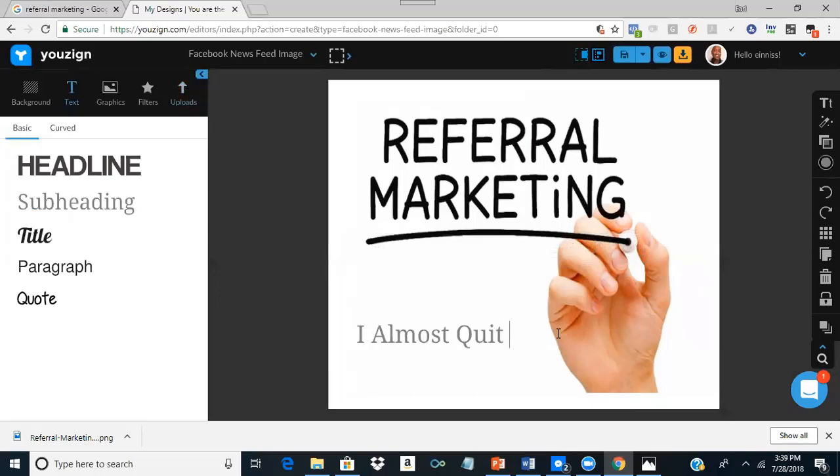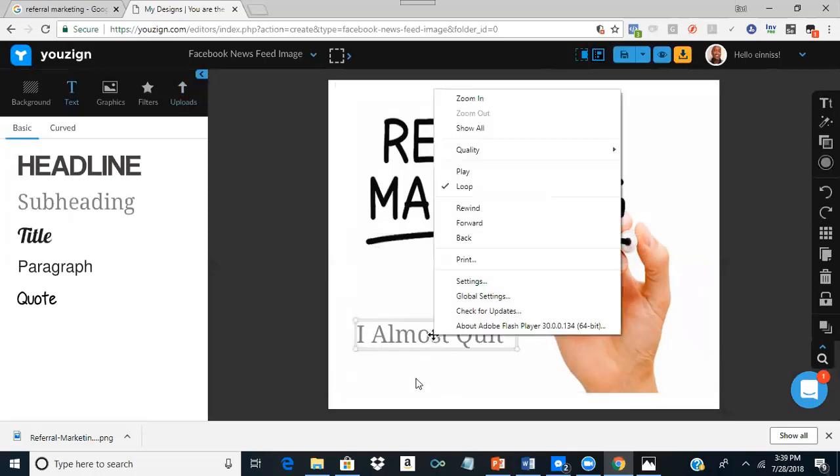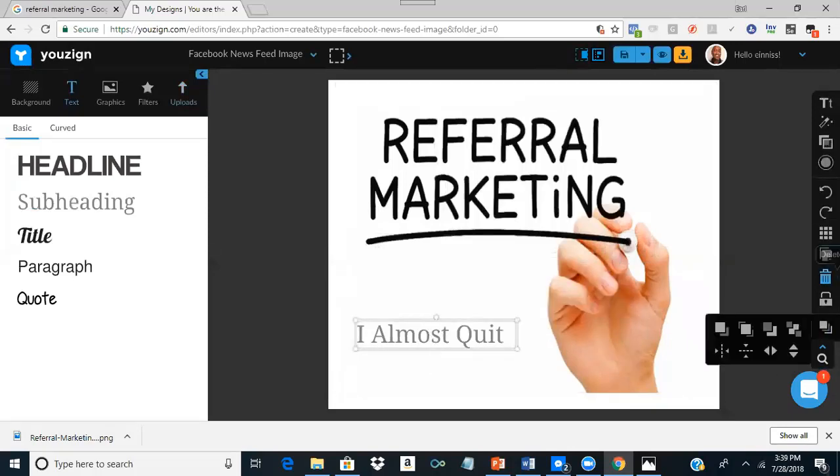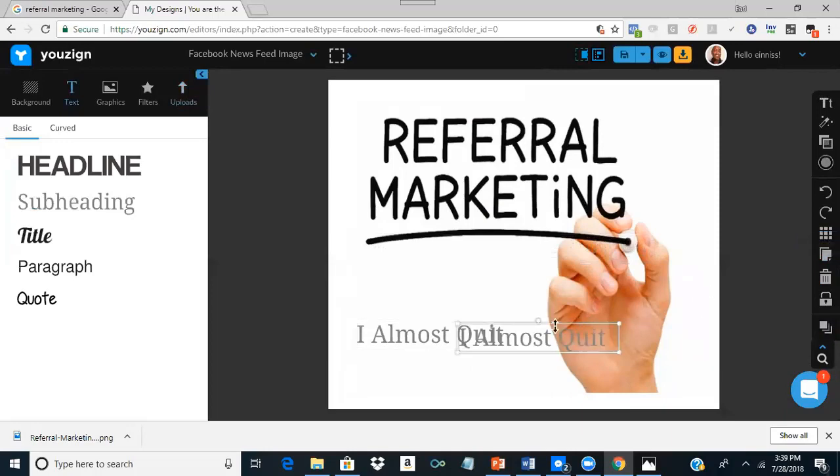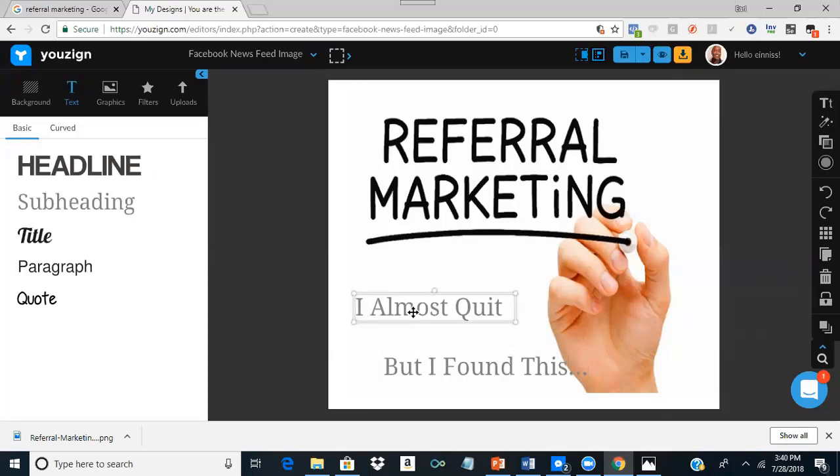Then I could duplicate this part over here, click on it, move it over, duplicate. I almost quit, and then I found this, or something like that. Let's make it a little bit more attractive.